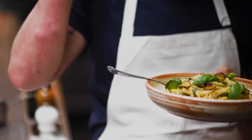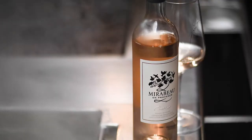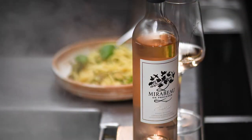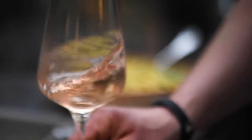Well, actually, the restaurant that typically serves this dish, they serve local white wine with these beautiful peaches that they cut fresh and they chuck in the wine. Now, we don't have the luxury of having these beautiful fresh peaches right by, but what I love is a rosé. My version of that is this stunning Mirabeau. This is a cracker. It's creamy, it's got that little bit of saltiness to it. It has those flavours of the peach just resting in the wine, and that's it.